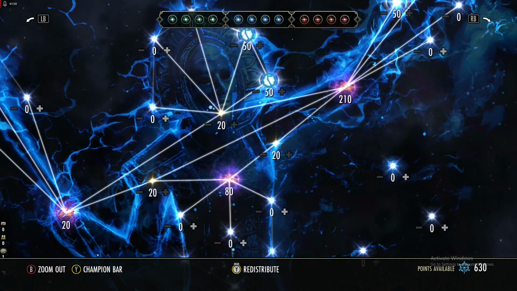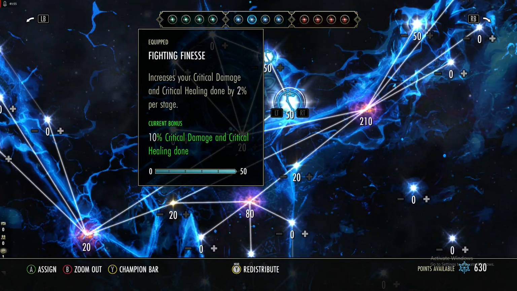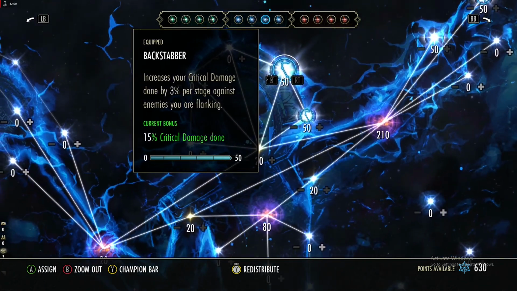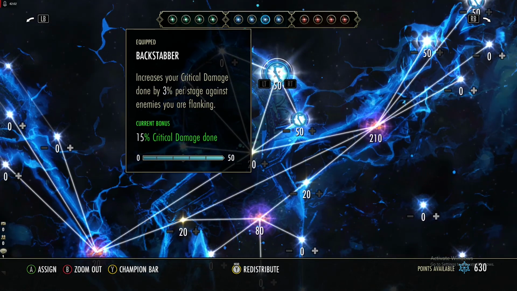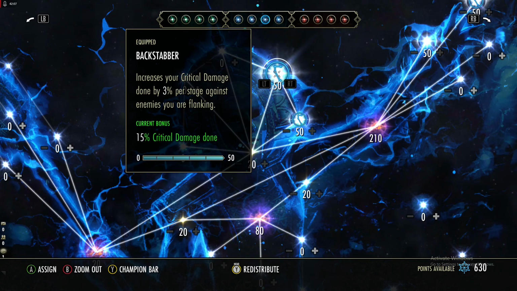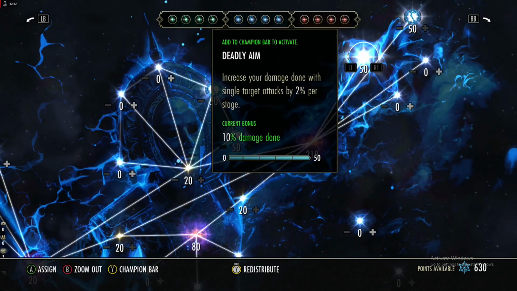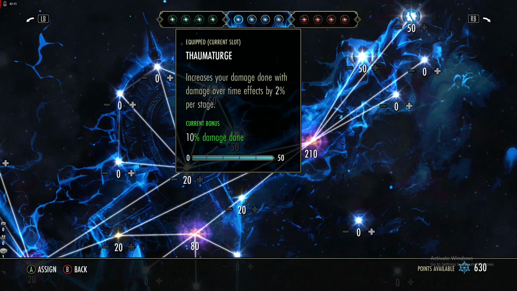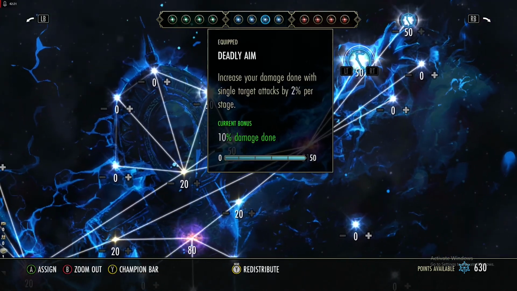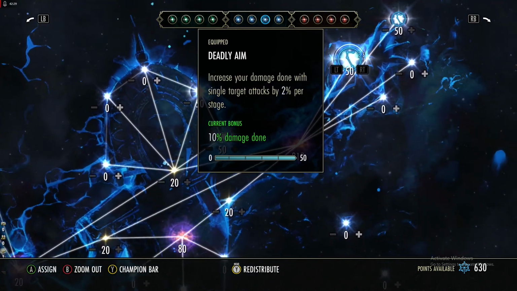In the blue tree, make sure you get all your passives. We are using crit damage, the Fighting Finesse. Make sure that is always on. Backstabber is an option. This technically would outperform and gives you more crit damage. However, we are not exactly a crit damage build. So in that case, you could run Deadly Aim instead, especially because you're not always going to be behind the enemy. I do prefer this in dungeons unless I have a tank. If I'm soloing, this tends to be better.